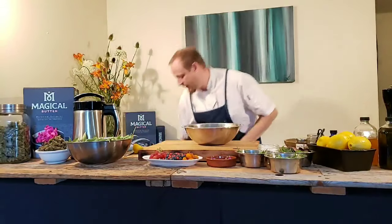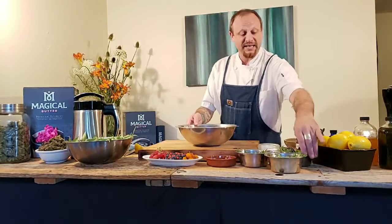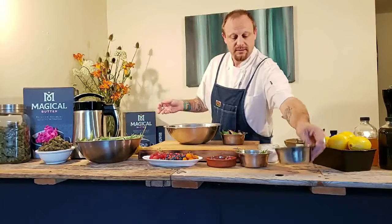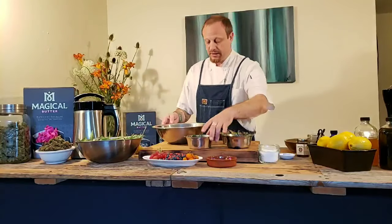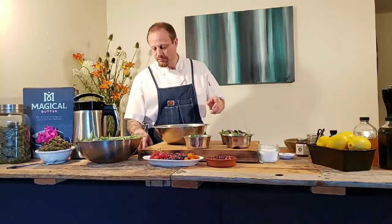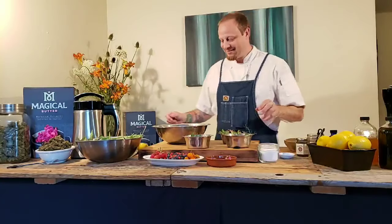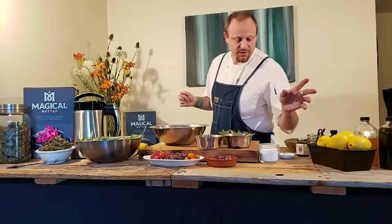All right, so we have the vinaigrette going. And we're going to need to get these lettuces out. And get these lettuces, these hemp greens, pea vines. We're going to need to get those ready and get this salad cracking. Okay. So, I've got everything I need. Berries are there, flowers are there, salt and pepper's there.